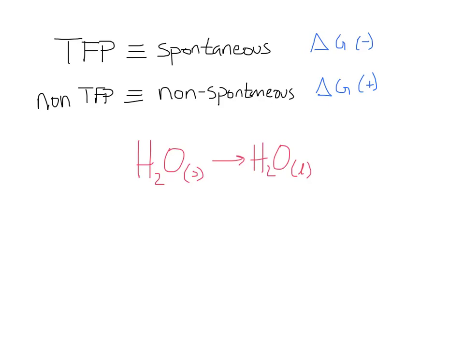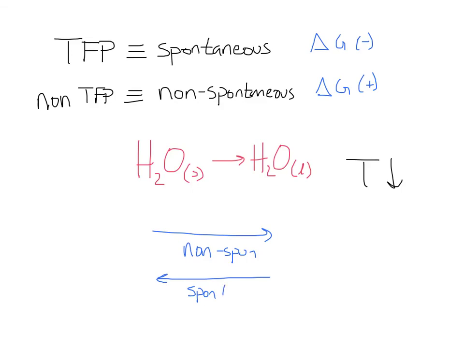So something like water, H2O going from a solid to a liquid, melting. When the temperatures are high, that would be a thermodynamically favored process. But if we do this at very low temperatures, that would be a non-spontaneous reaction. Water would never melt at negative 10 degrees Celsius. That means in the forward direction it would be non-spontaneous. However, if we write it backwards, or just think about it that way, it would be spontaneous in that direction.